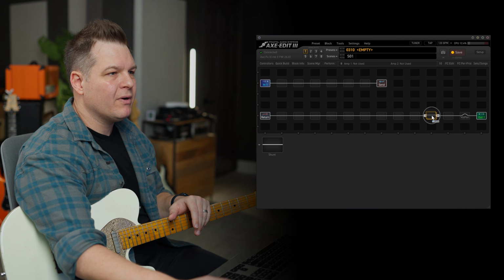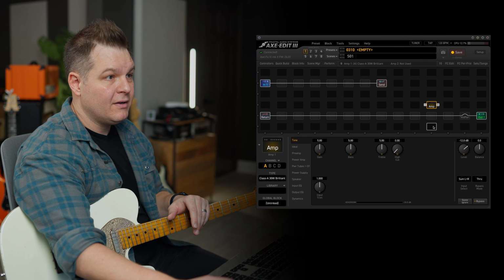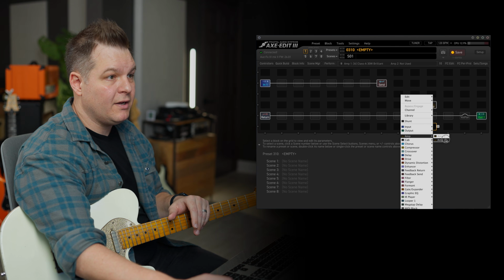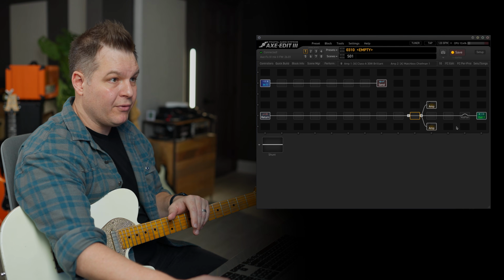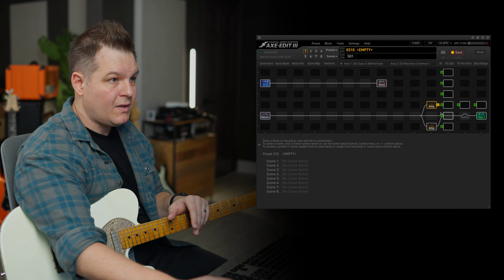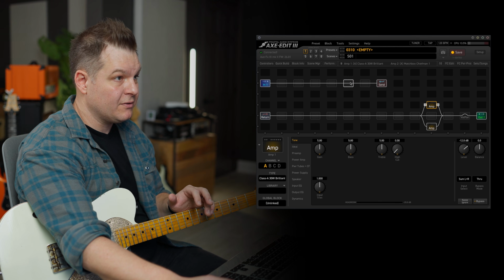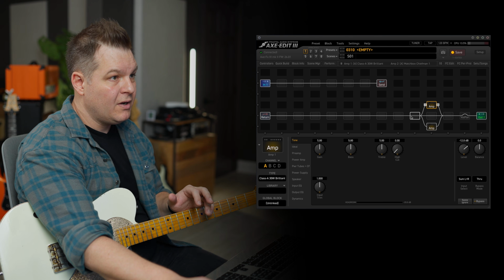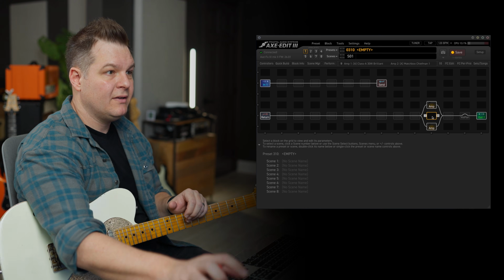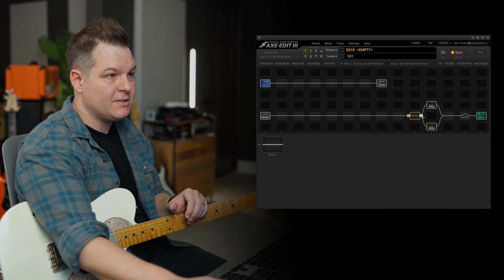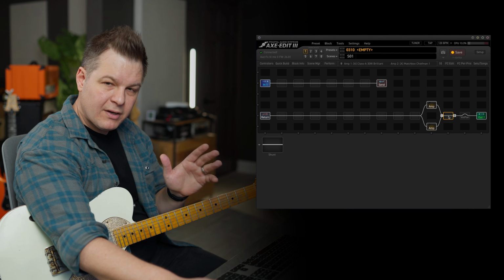All right, so now what I'm going to do is add the amp block. So I'm going to add amp 1 here. I'm going to add amp 2 here. Now they're in a stereo configuration, so I'm just going to connect these cables and bring it in. Now what's going to happen is the signal, you just think of these lines as a signal flow. So signal is going to flow, it's coming here, it's going to flow. I don't want dry signal to flow through between the amps, so I'm going to delete this block. So now what's going to happen is the signal comes here, it splits, and it goes into stereo, into the amps.